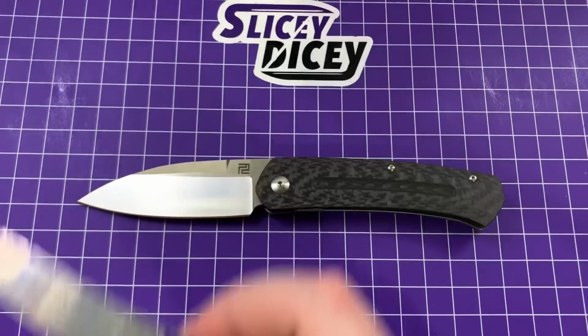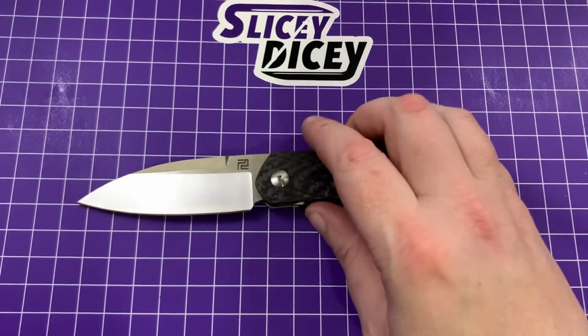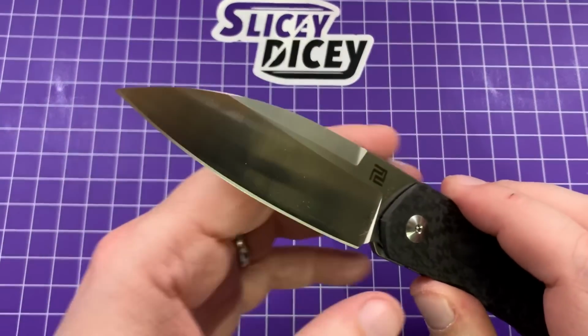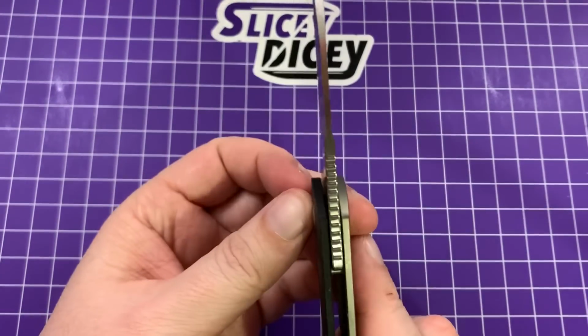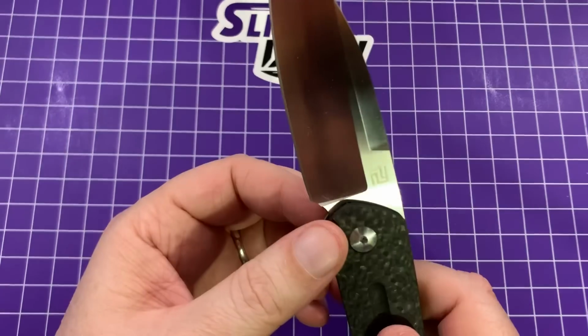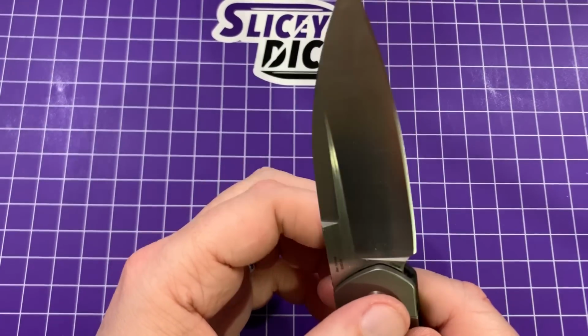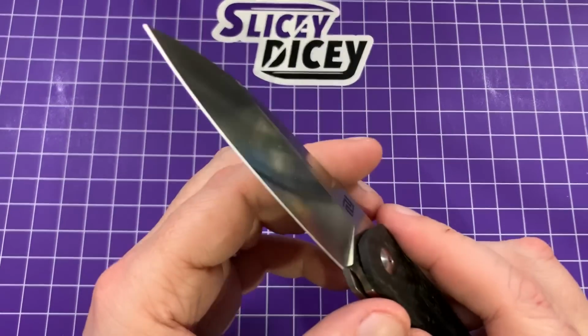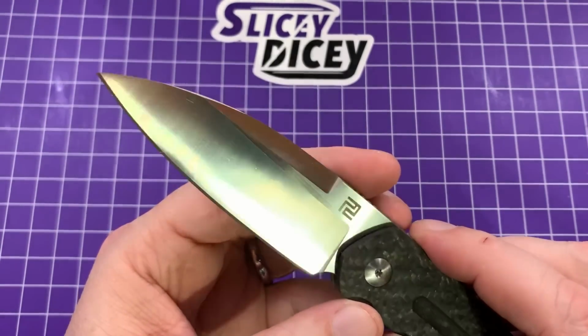Now let's talk about the individual bits of this knife. First of all, the most important part, the blade. S35VN, absolutely good to go steel. No problems there whatsoever. Pretty thin blade stock. Like I said, it's just a bit over 0.12 inches. Fairly thin behind the edge, 22, 23 thousandths. Not like, you know, mind-blowingly, like 14 or 15 thousandths like you see with Civivis and Wies a lot, but still pretty thin behind the edge.